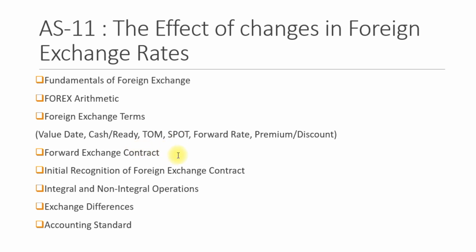Next is the forward exchange contract. A forward exchange contract is the exchange rate for settlement on a date beyond the spot date, so a period may have elapsed after the spot date when a forward exchange rate is quoted. Forward exchange contracts are over-the-counter foreign exchange contracts involving currencies not locally traded in US markets or European markets. Forward contracts are contractual agreements between two parties to exchange a pair of currencies at a specified time in the future, normally at the forward rate. Next, we'll see what forward point is.